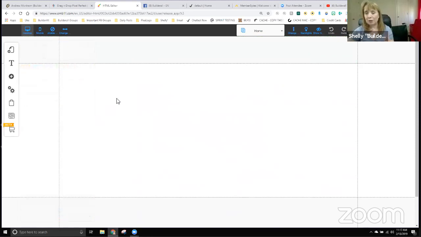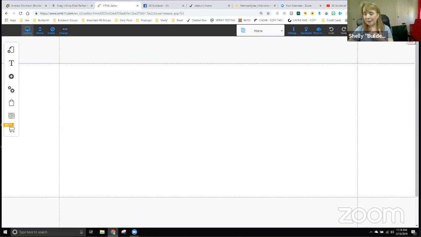And before we go through too many things, I want to go through the Pixel Perfect Builder to make sure you understand all of the little icons that we have available to use when we're using the Pixel Perfect Builder. So I'm going to spend just a little bit of time. If you've been through my boot camps, you've seen me do this before. So hopefully this will be a refresher for you. If you're brand spanking new and you haven't seen it, then hopefully this will give you a really good idea of what all these icons can do inside of the Pixel Perfect Builder. So I'm going to start at the top right-hand side. We're going to go through this menu first.